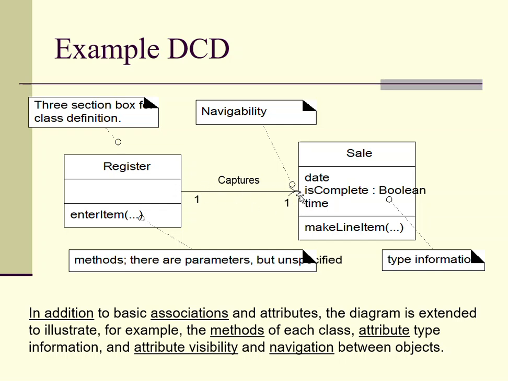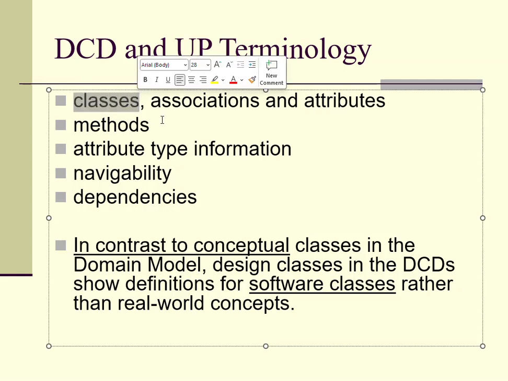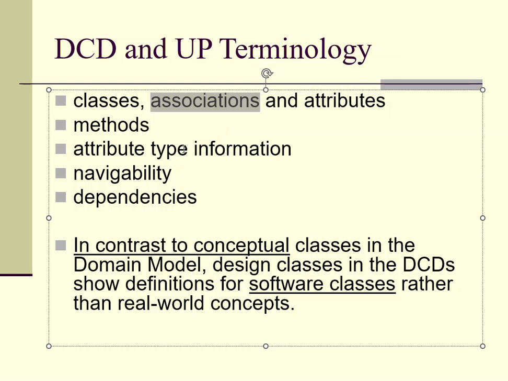In this case, not like in the domain. In the domain, we don't put an arrow here because that's conceptual, the real life. But here, this is software. This is going to be developed as a program. We can put an arrow here, looking at that one. What do we have? Terminologies. What's the class? What's the association? What's the attribute? You should know them now. A class is a template from which we create objects. It has attributes, it has methods, and the connection between the classes is the association.